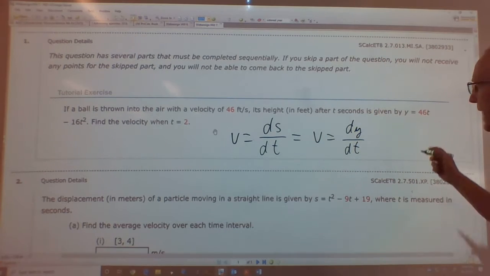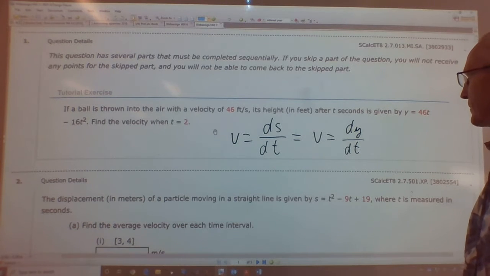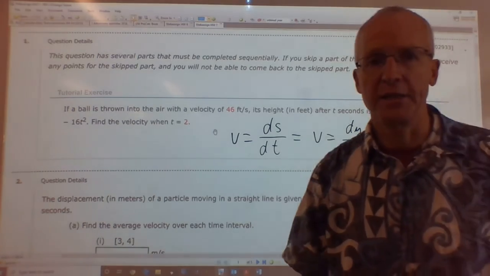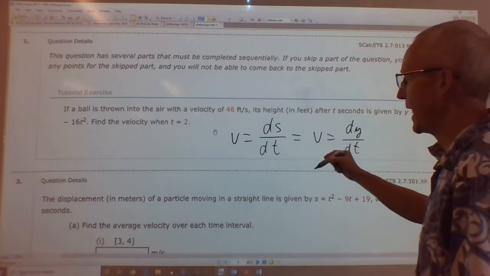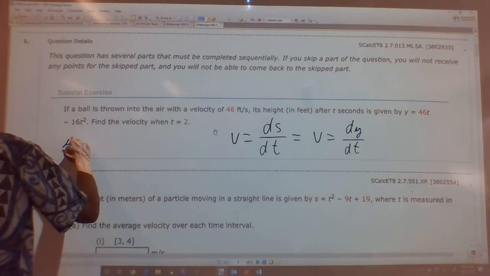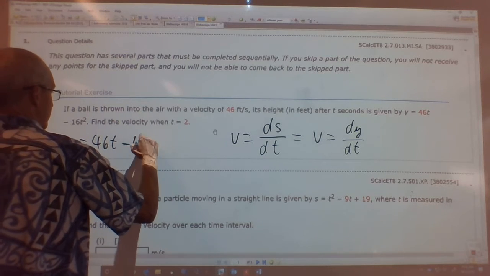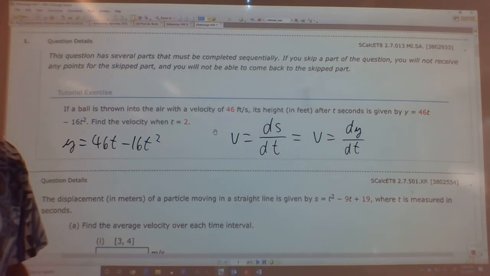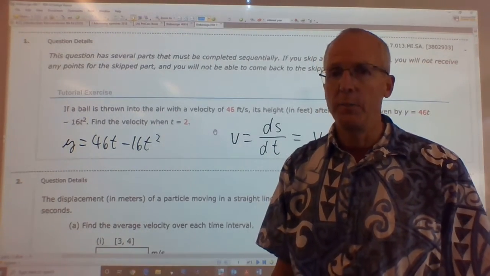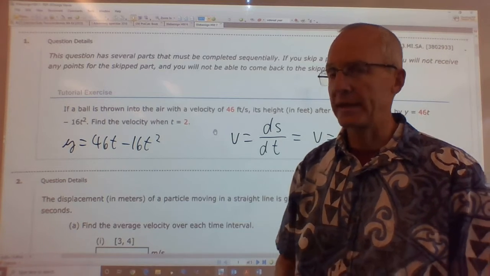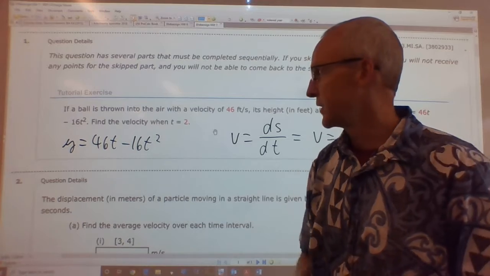The derivative of the height, the derivative is how fast your height is changing. Okay, so the position is y. They tell us that your height is 46t minus 16t squared. So we know how to take the derivative. You're supposed to plug it into the definition of the derivative, but that's a lot of work, the f of x plus h minus f of x. I also told you the power rule, which is fine to use here.